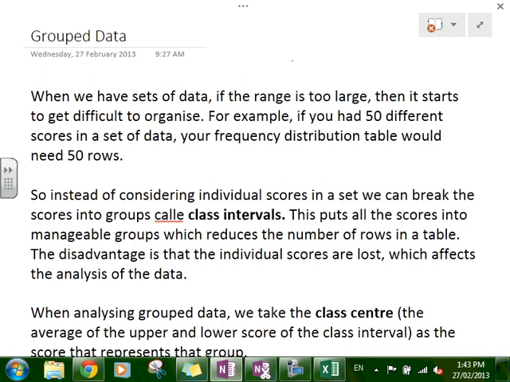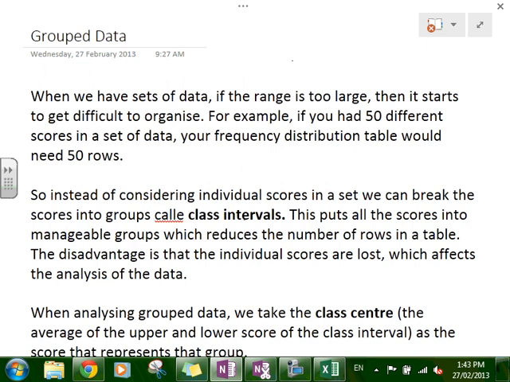Now the disadvantage is that you lose individual scores. What I mean by that is when you analyze it to, say, find the mean, or to find the median, or later on we're going to do standard deviation, you actually lose the individual scores, which means that slightly changes, in some cases a small amount, in some cases a large amount, things like the mean or the median, standard deviation.